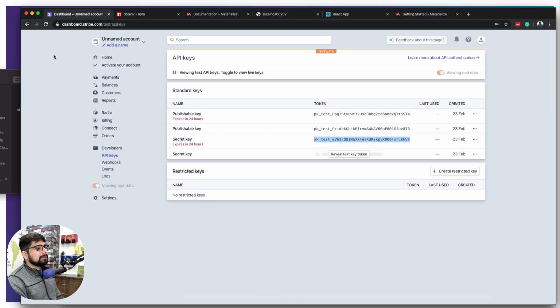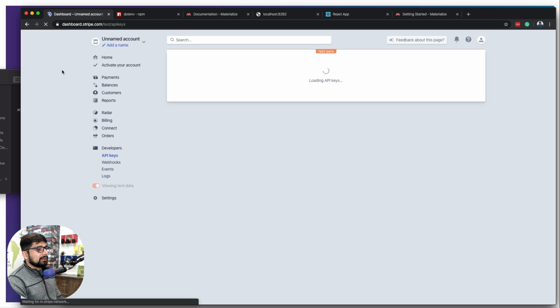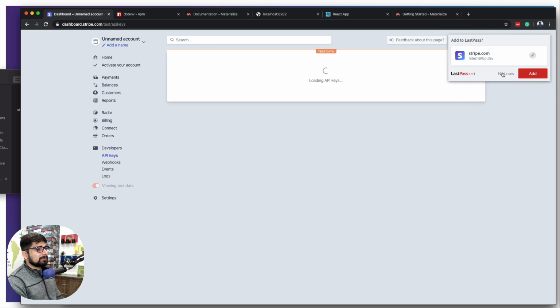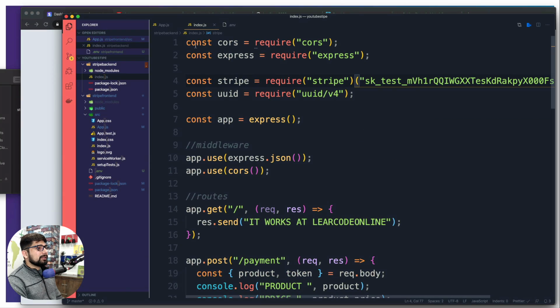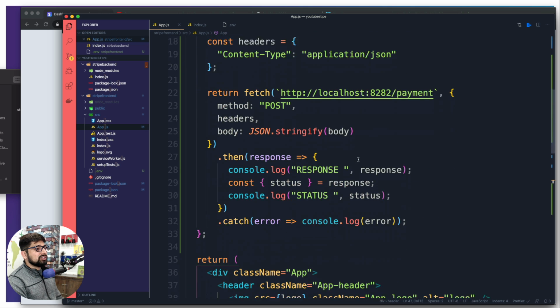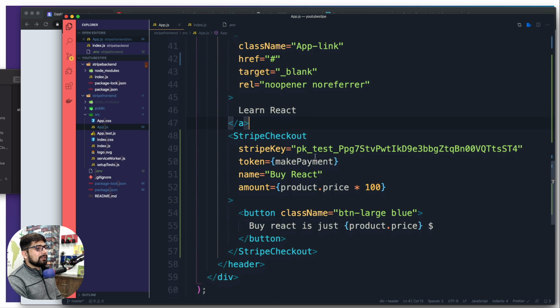And in the publishable keys, let me hit a reload. Are they expired or not? Let's go ahead and do that. No, please don't save anything. And these are my publishable keys. We are gonna just copy this one here. And as of now, we'll be directly injecting these into this. We'll load them from the environment variable a bit later. Right now, just go ahead and replace them here.